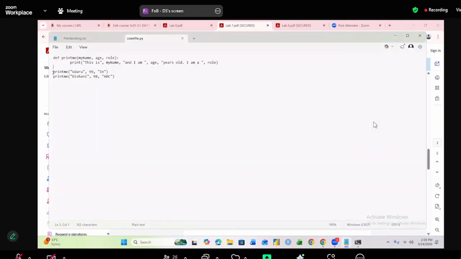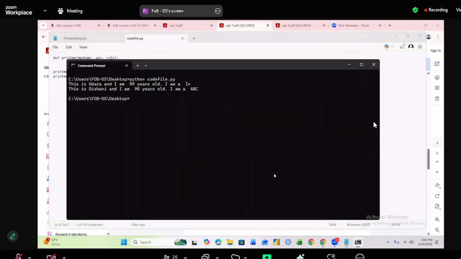The program will run in this way. First, the print function is called with the parameters inside the function. We are printing with the passed parameters. Then it returns to the call point. After that, we check the next line, call again, go to the function again with the parameters, print, and return to the call point.